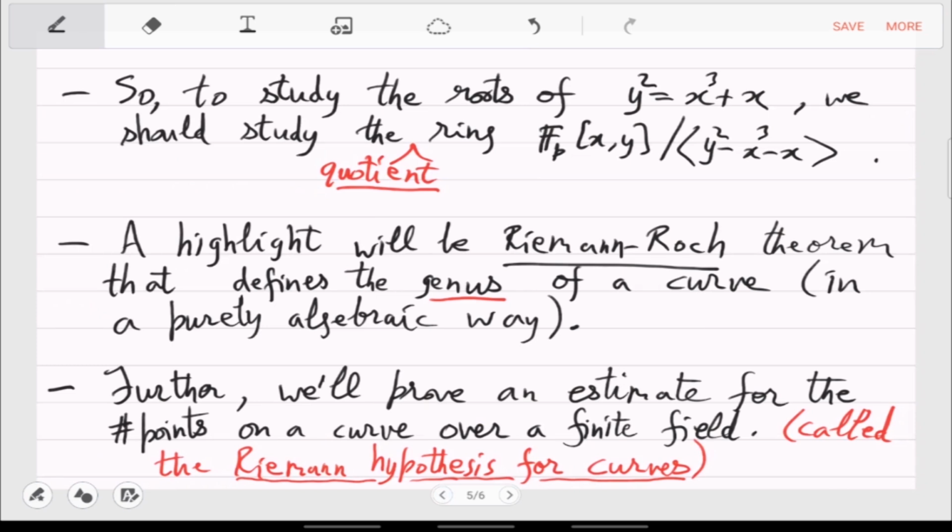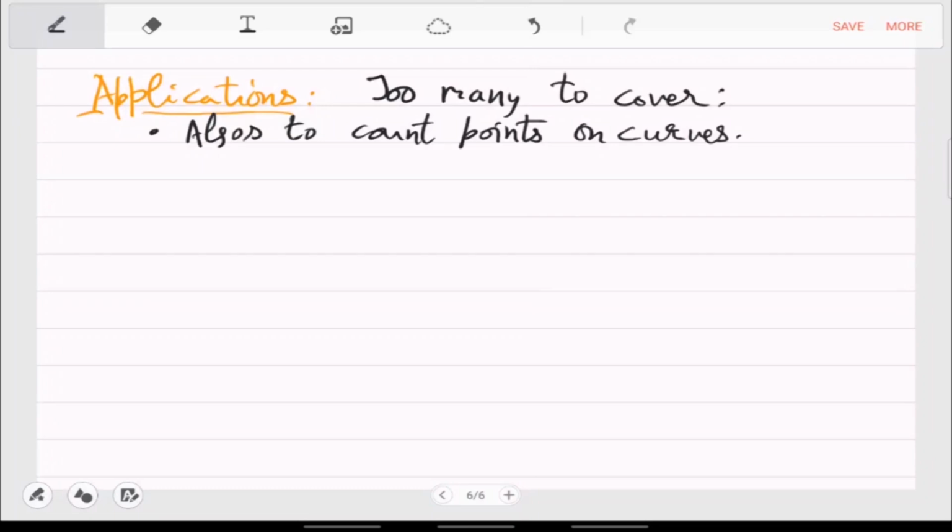That's only an estimate, so that still doesn't tell you directly how many points there are and whether there is an algorithm. But it's the beauty of the method that is used to prove Riemann hypothesis that it actually gives you an algorithm. So there is a fast, practical algorithm to do the counting on elliptic curves. Similarly, you want to do the same for other curves, where the degree is higher. It's not a cubic, it may be degree 5, degree 7, and so on. There are at least 3 algorithms I know which use very different theories and work in different special cases. I should say that this question is open in general.